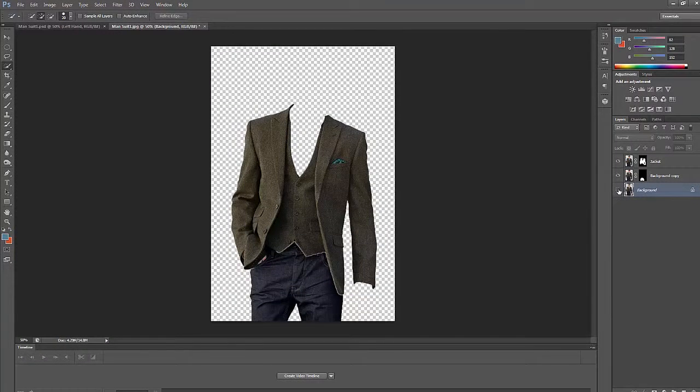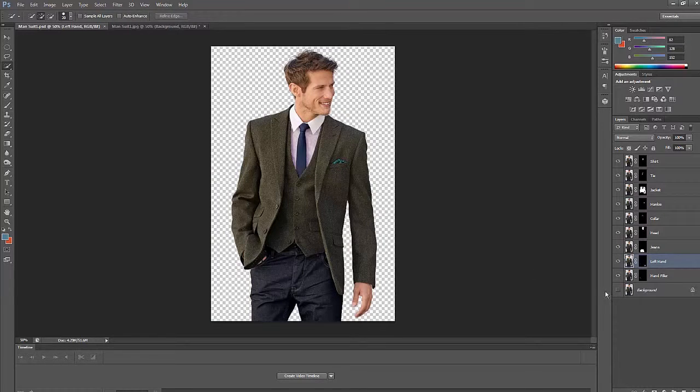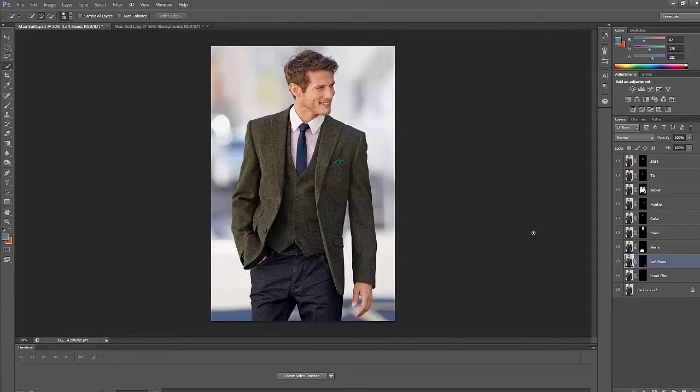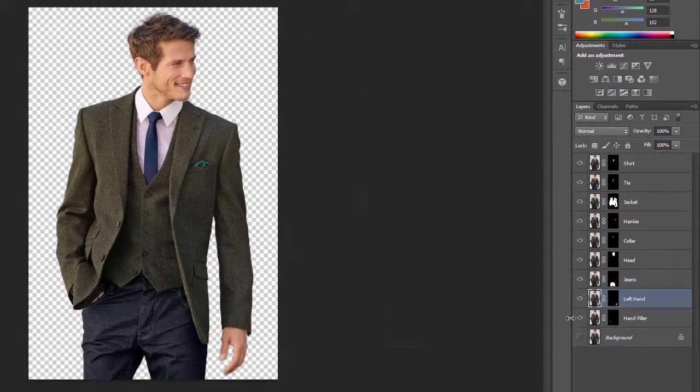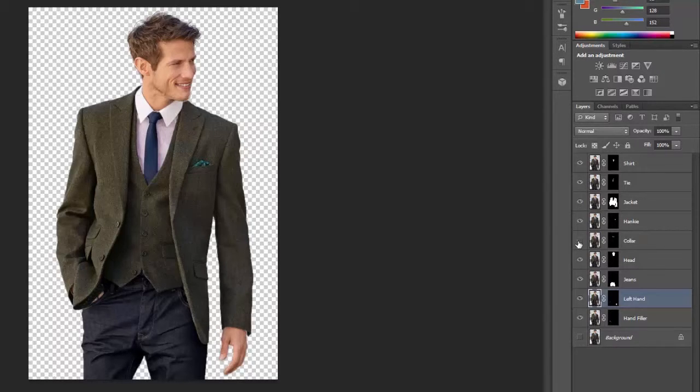And just to shorten the line on this one, I've already gone forward and done a cutout of this guy. So there's the background in place, and you can see I've got all the pieces in place. I can take the shirt out, if you can see that, the tie, see what I mean? There's the jacket. I've got a separate hanky layer. There's the shirt collar. And the plan is, here's his head even. I cut his head off. We can put a different head on him. And there are the jeans.